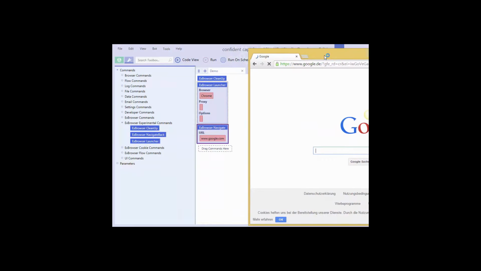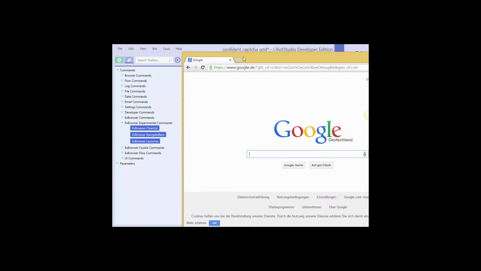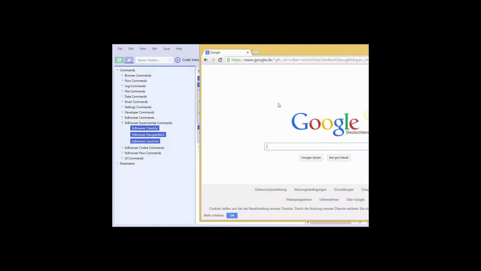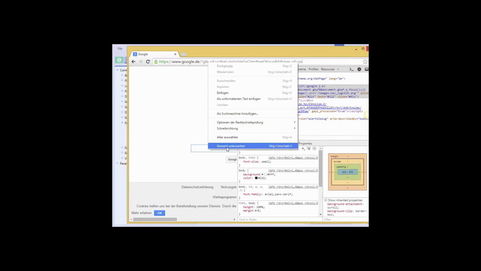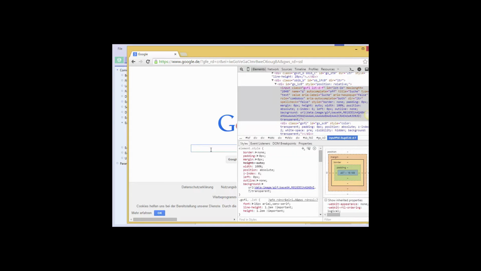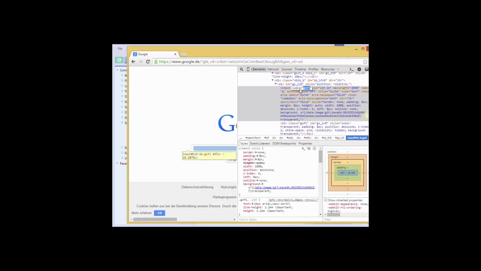Okay, so we open the browser, it will remain open. So now, if I want to work on that stuff, what I normally do is I go into that element inspector here, the debugger, the Chrome browser debugger. And then I look at the elements, right? So let's say I want to type in some text into that Google search bar. So we look at the elements here. You see it's an input class with that name.